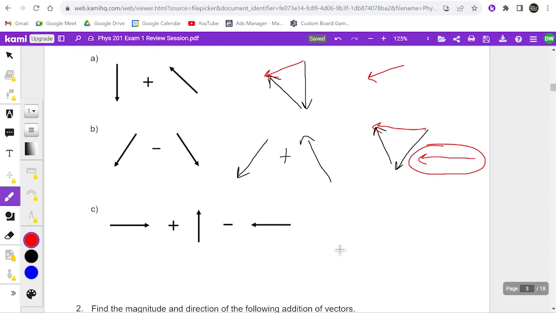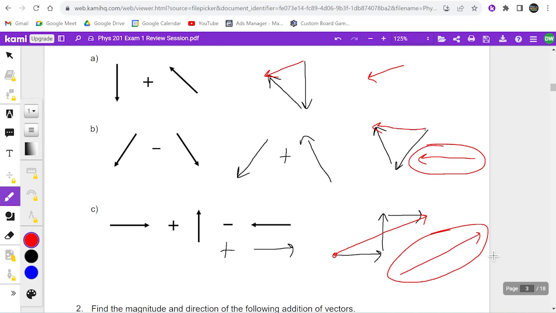And then the third one, probably the hardest. First thing I do is add it going the other way, like that. And if you add 3 vectors together, you just keep going. In other words, first vector points to the right, second vector points up, third vector points to the right. My answer cuts through it all and goes that way. So you got a big vector going up and to the right as our answer. Any questions?